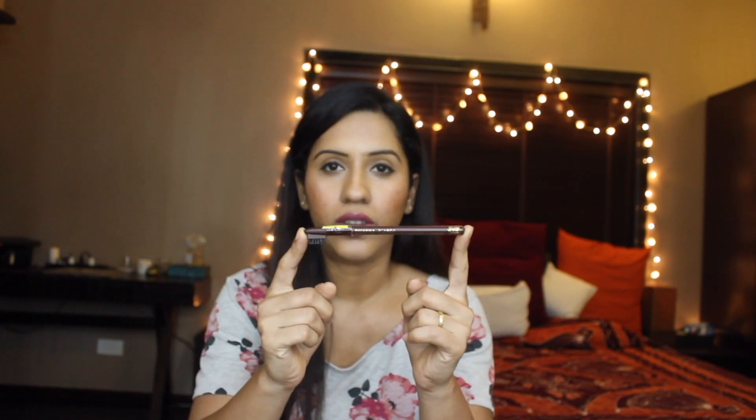Next I also got a Miss Claire Soft Matte Lip Cream — I think they've come up with a whole new range of colors because I haven't seen this one before. This is number 55, and the tester the sales girl showed me seemed like a really nice nude color. I'm really fond of nude lipstick so I had to get it. I also wanted to try out the Sivanna Colors waterproof eyebrow pencil in the shade Misty Brown — it was really affordable at only 50 rupees.